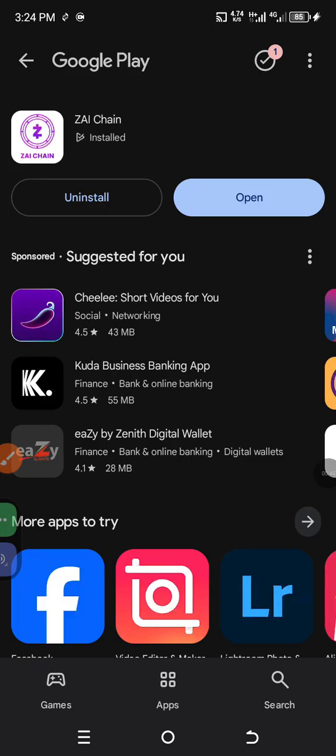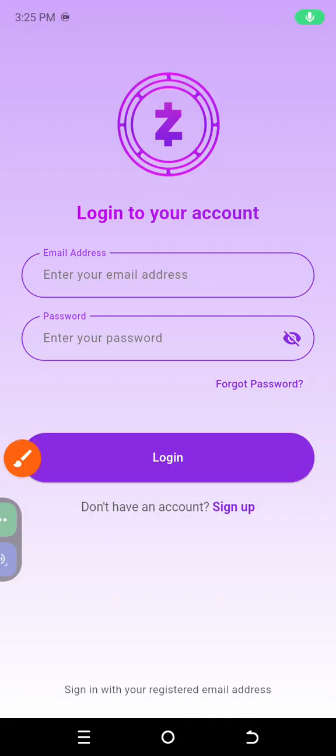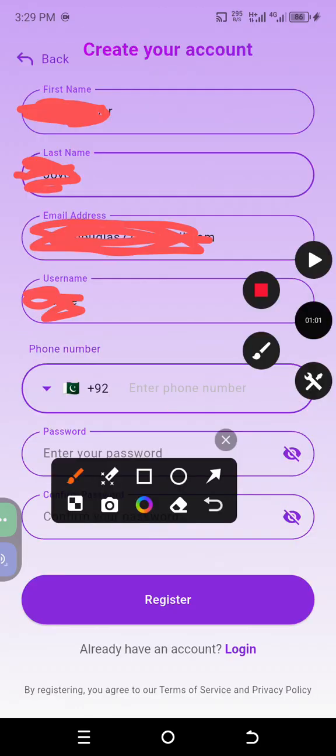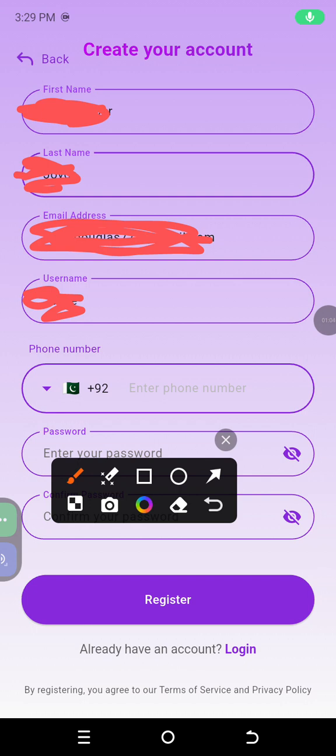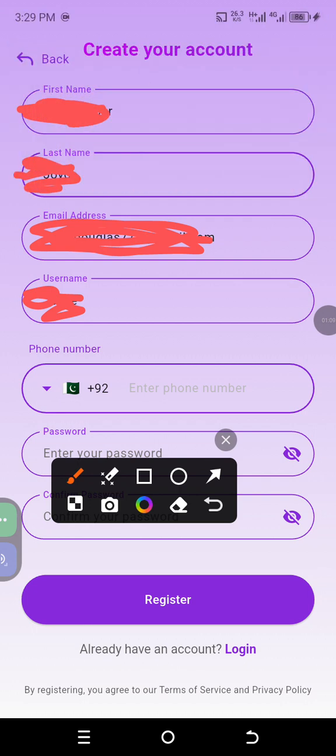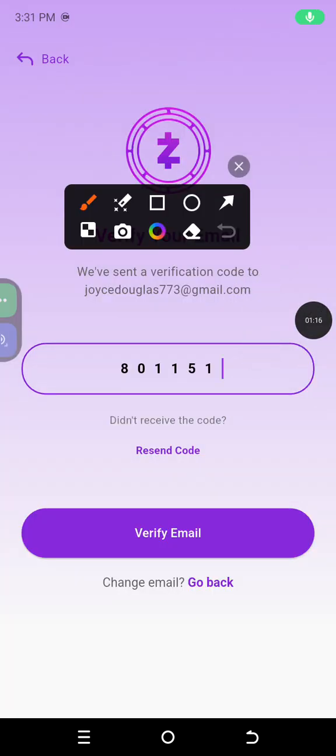So I'm going to be showing you step by step how to register, verify your account and start mining. Once you open and come to the airdrop, you're just going to see this. The next thing, you just need to come over to the sign up. The first place you're seeing is your first name, you just put in your first name, and where you're seeing last name, you just put in your last name, and put in your email. Then the next place is this phone number. Once you get the verification code, you just put it in here, and come over to this place and verify your email.